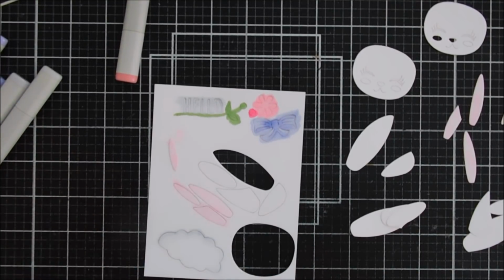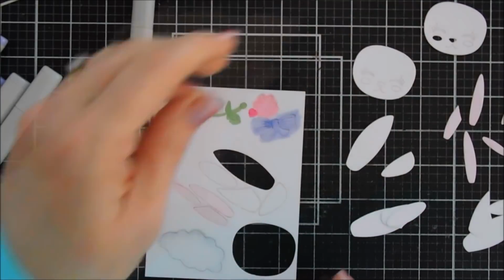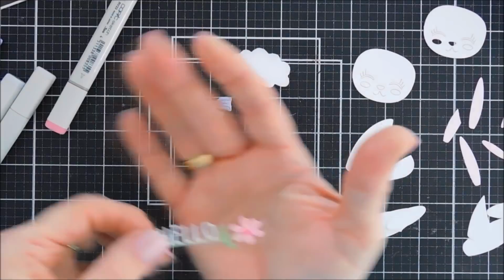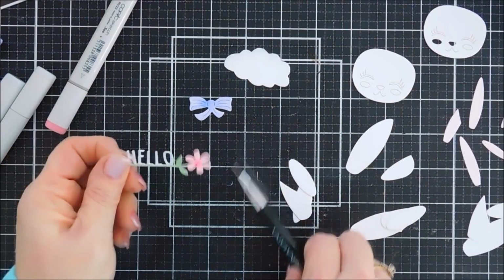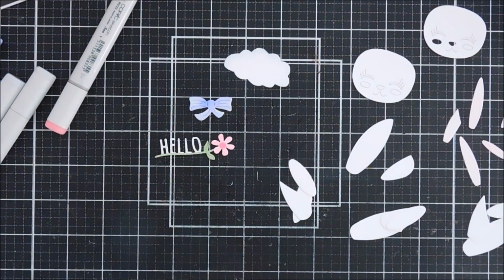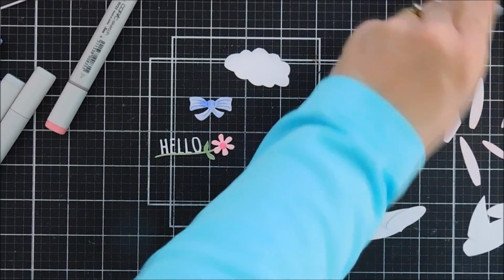Now, all of our pink elements. Punch these out. So I put the flower on the back side. I love that they have a little circle on the end of your leaf, because then you add your flower and then you can add your flower center. But there is your sentiment. That is super cute. Now we're going to work on our bunny.